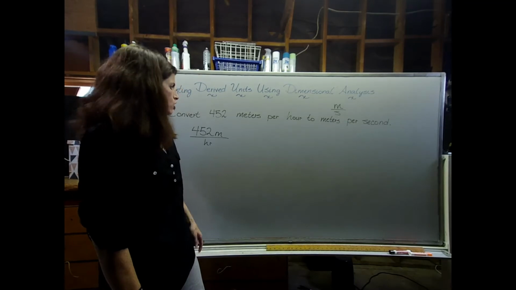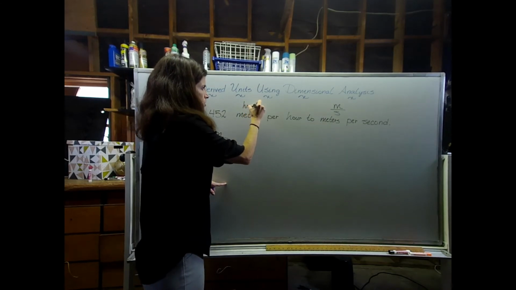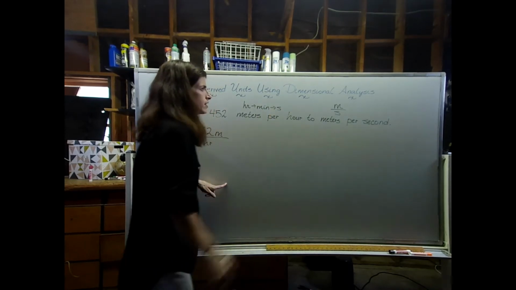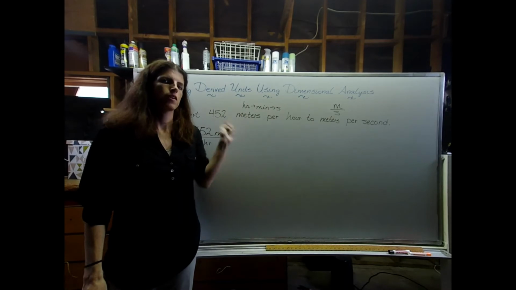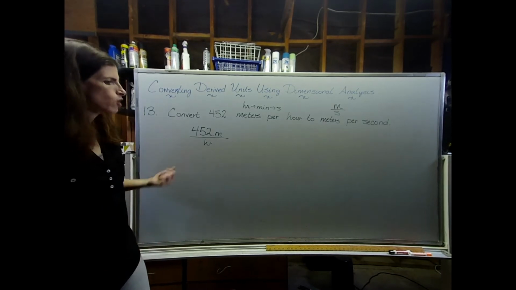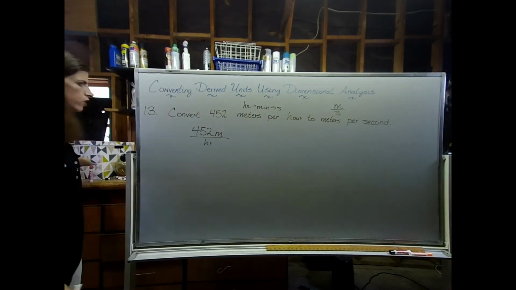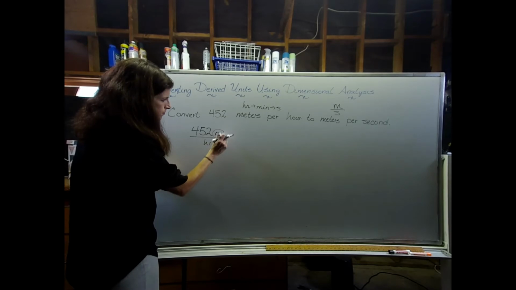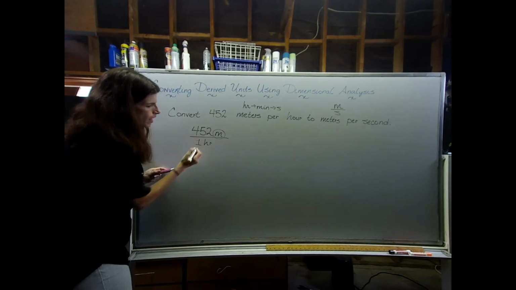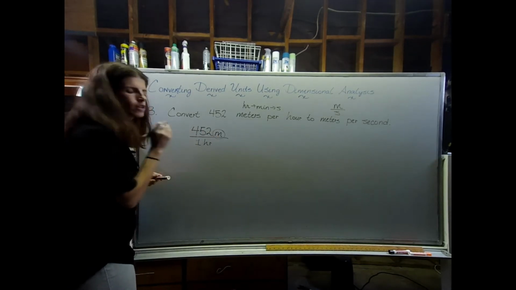Let me think about this. So we can go from hours to minutes and minutes to seconds. Or if you know how many seconds are in an hour, you can go there a little bit faster. Totally up to you. And then we don't have to do anything with the numerator. The meters part is going to stay the same. So let me circle that. The other thing I want to mention is when you're setting this up, if it helps you, you could always put a 1 out here. This is saying that something is traveling at a rate of 452 meters in 1 hour.